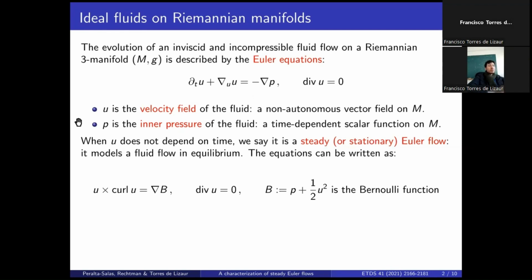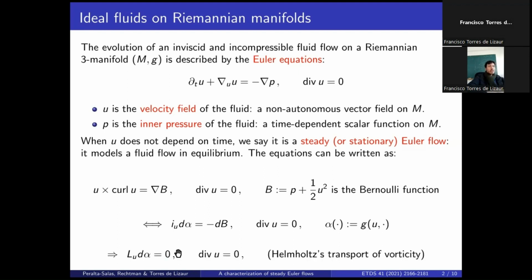It is often useful to consider these equations not in the tangent bundle, but in the cotangent bundle of the manifold. For that, we introduce a one-form alpha, which is the dual of the vector field U by the duality between one-forms and vector fields defined by the Riemannian metric g. Then this equation becomes this equation. If you put the velocity field U in the two-form d alpha, then this must be an exact one-form, minus dB, where B is again the Bernoulli function. And then you still have the divergence-free, or volume-preserving, condition. Here the two-form d alpha is also called the vorticity two-form of the fluid.